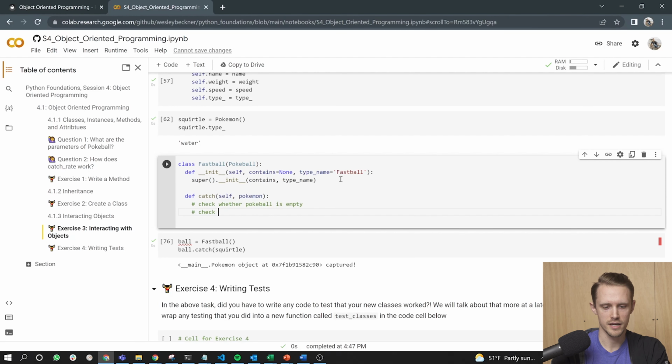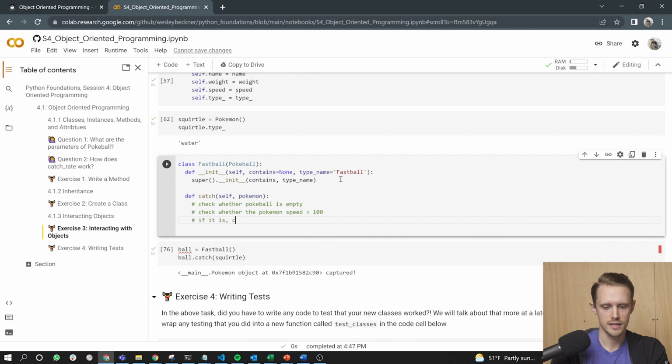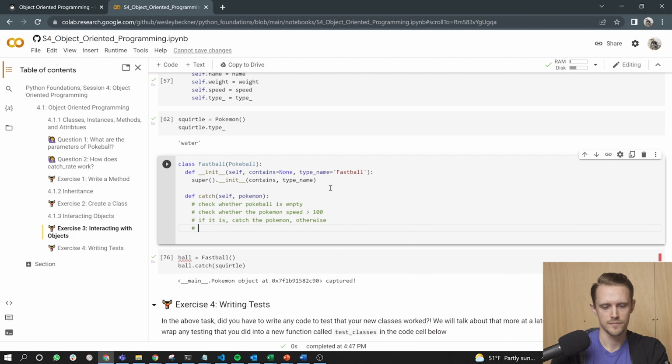And then we also need to check whether the Pokemon speed is greater than 100. If it is, catch the Pokemon. Otherwise, business as usual, right? So 50-50 chance, depending on the catch rate. All right, let's go for it.